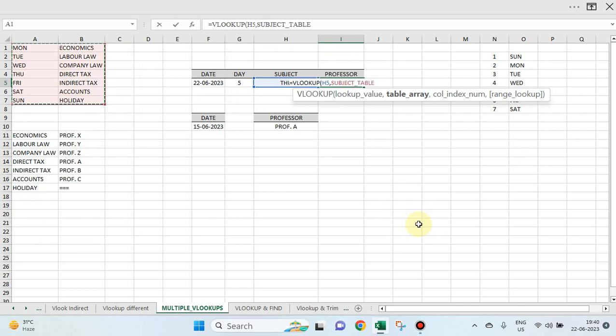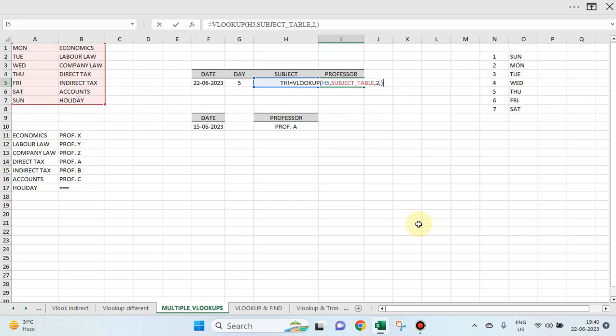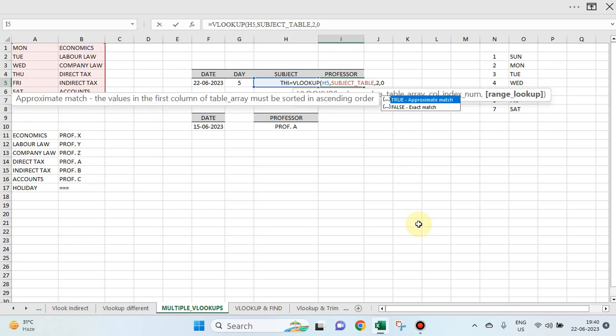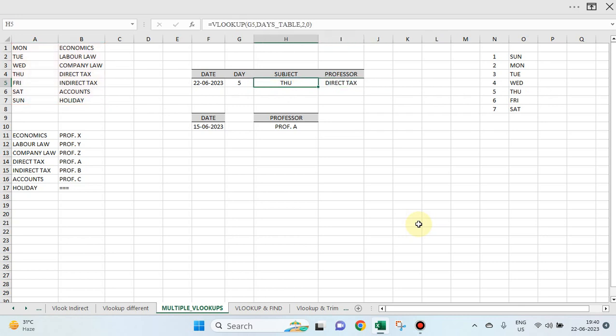Press F4 for locking it? No need, since it is named. It's called subject table, comma. I need information from the second column, comma. Put a 0 for exact match. See, I got it for Thursday. On Thursday, we have class on direct tax. So direct tax is dealt by Professor A.